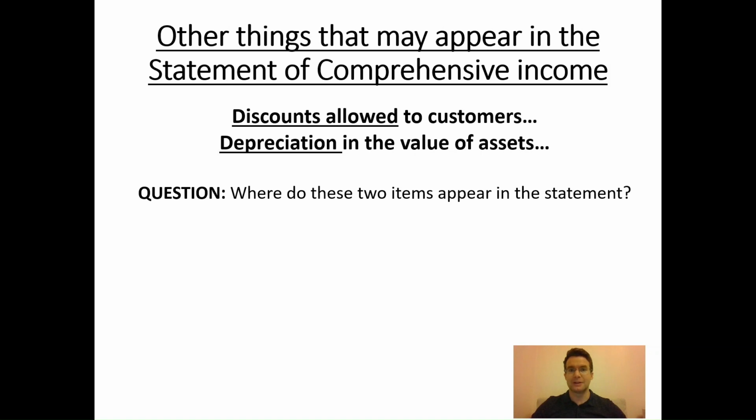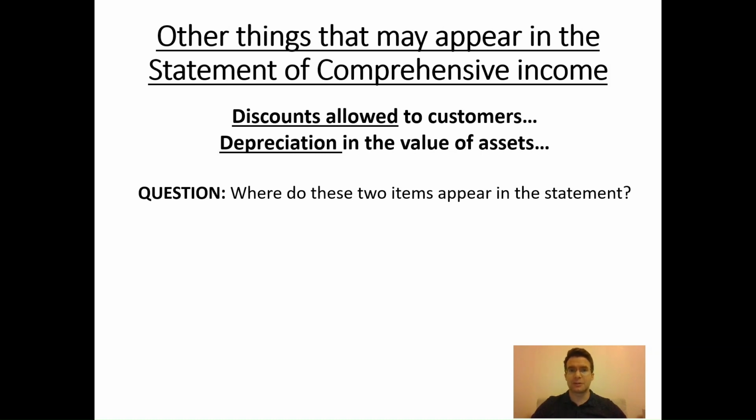So therefore, discount allowed to customers is actually classed as an expense in Statement of Comprehensive Incomes and something that we have to include in our statements. Another thing that is included in these statements is depreciation in the value of assets. Once again, it's not physically costing us money like other expenses, for example, staff wages. However, depreciation nonetheless is reducing the value of our business.